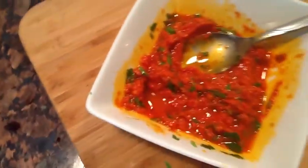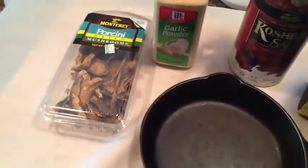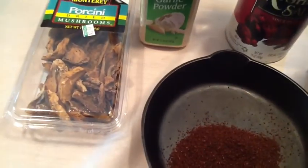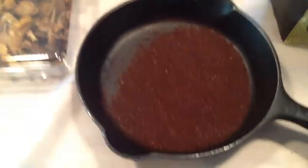Okay guys, let's make the dry rub now. I'm going to add a little something to this rub. I'm going to add a little bit of coffee, some roasted coffee. Okay, we're going to get a couple of heaping tablespoons into your cast iron pan there. Like so. Okay, get them in there. Get that on the stove or get it on the grill.